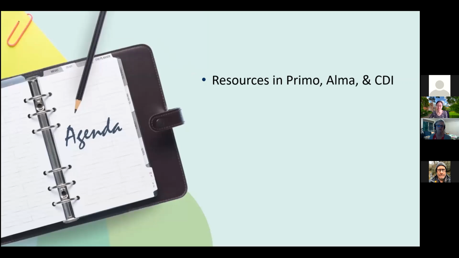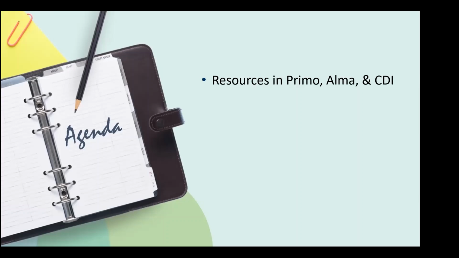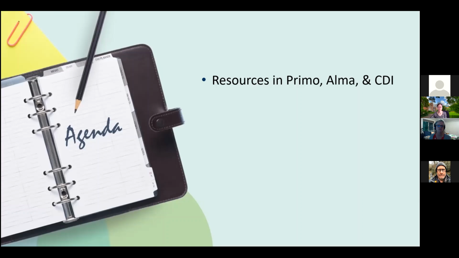What we're going to look at here is how your local and remote resources are configured and managed in Alma and CDI, that Central Discovery Index. So I'll say CDI a lot instead of the whole term, Central Discovery Index. We find giving this context helps you better understand how your resources display in both Alma and out in Primo VE, and how the 2 systems interact with one another.